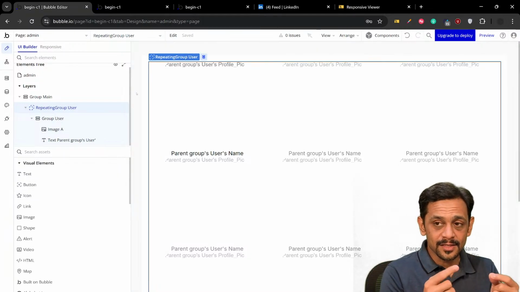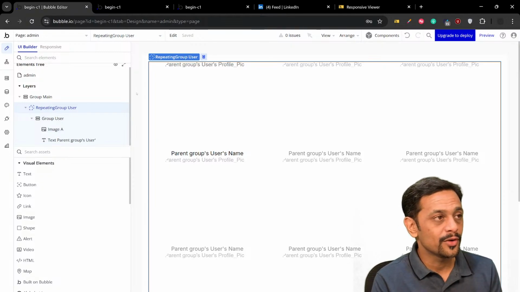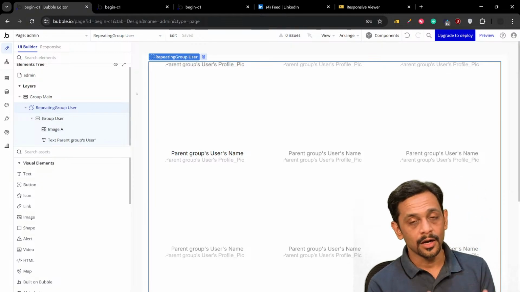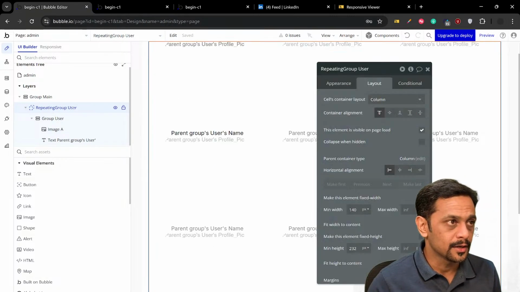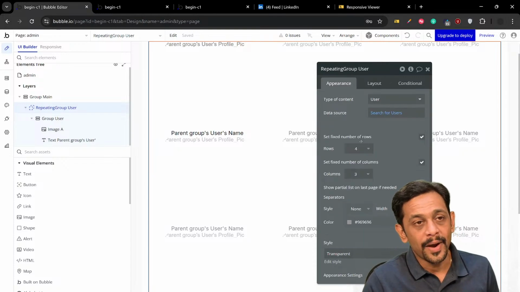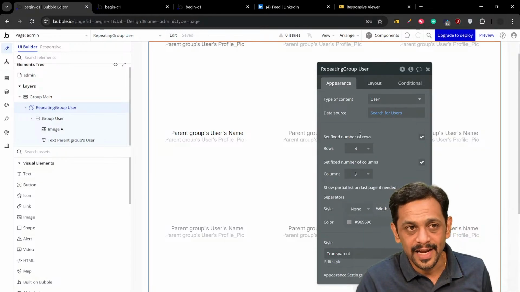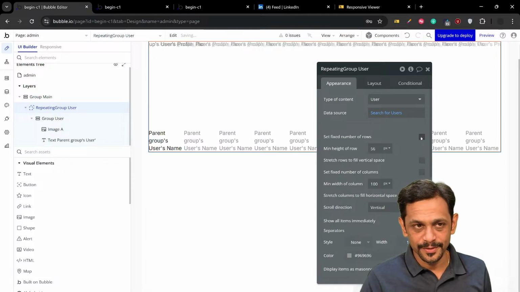We have seen this in terms of grouping in the last session. And today we are going to cover how we make this responsive while we are using a repeating group. The way we do that is by not defining a set number of rows and columns. We will remove this. We will remove this.